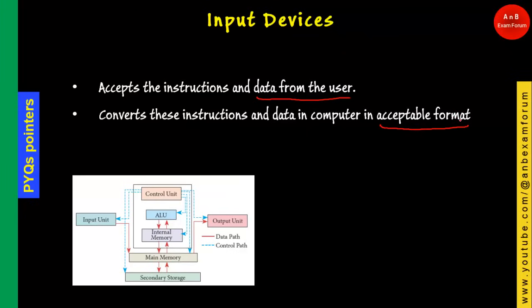The examples are keyboard and mouse, and for the detail about the input devices, we have made one chapter on that. All the types of input devices, the different categories of input devices which come in the exam, we have covered everything. As a brief, you can think of input devices as an input unit which accepts the instruction and data from the user and passes that data into the computer main memory, which is controlled by a unit called the control unit, which we are going to see in the CPU chapter.